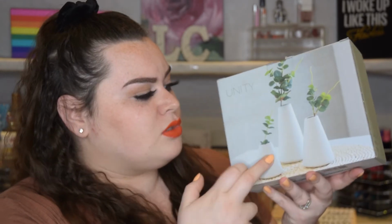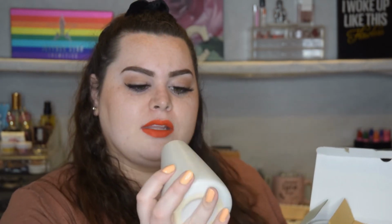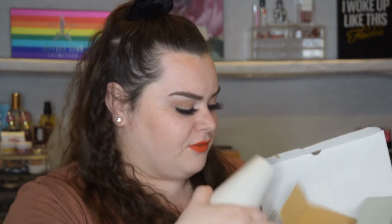And then the next plant kind of thing that I got was this. This is fake. I don't know what kind of plant this would be called. I'm not really sure, but it's just a fake plant. And I got these little white vases to put little parts of this plant in, kind of like in this picture here. So I'm going to cut it up and put it in there like that. It comes with 3 different ones, all different sizes. And because I have so many shelves in this room, I think this would be a really good thing to put on one of the shelves to fill up some of this space. They just look like this in different sizes.